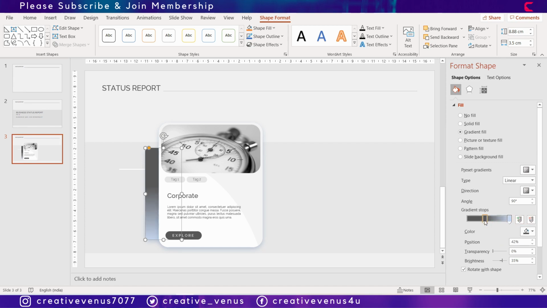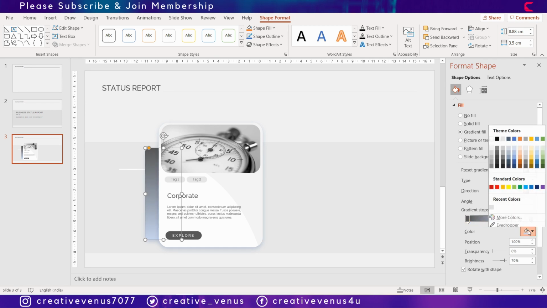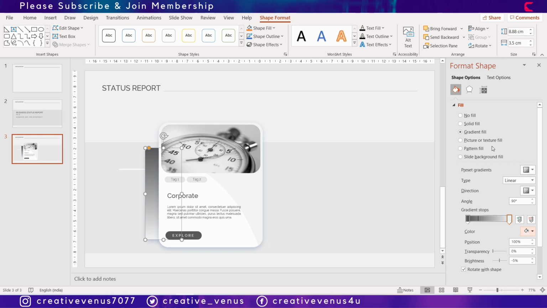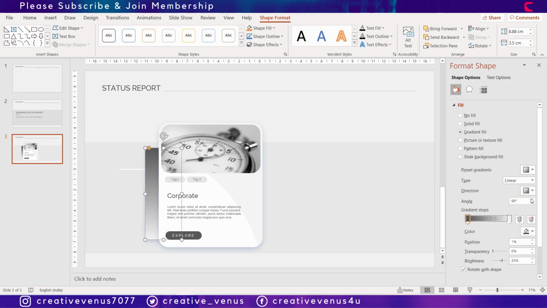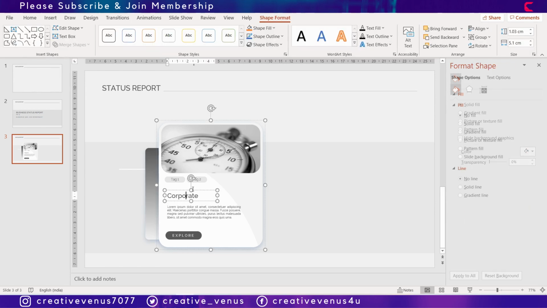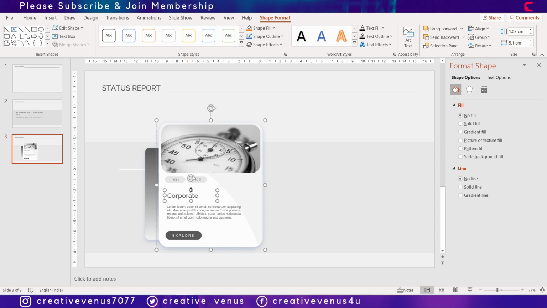So if you don't know how to fill gradient color, just watch our latest video on our channel and you can easily learn how to fill a nice gradient color. And here you can see we have added this beautiful cutout, and now duplicate the text here.